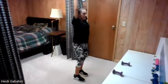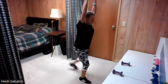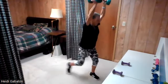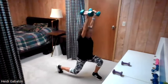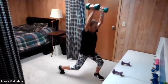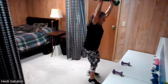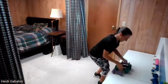Arms up, try to keep them straight. Step it back, try to keep those biceps next to your ears if you can. One more each side. Oh, I always think that's a great idea, right until 10.